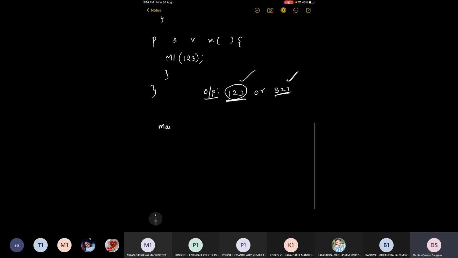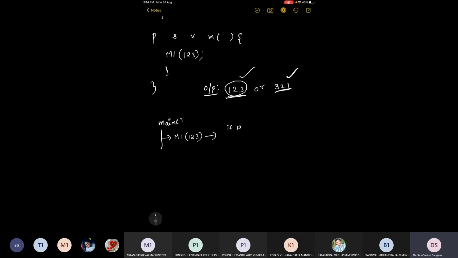Now n is receiving the value 123. Is that value less than 10? No. So it goes to the else part, and all the statements inside the else part should be executed.